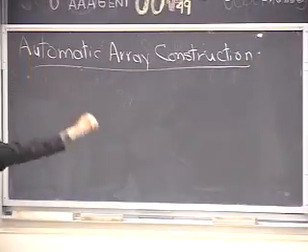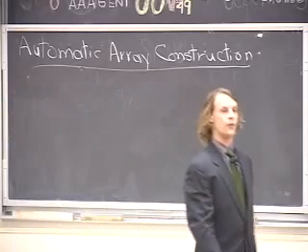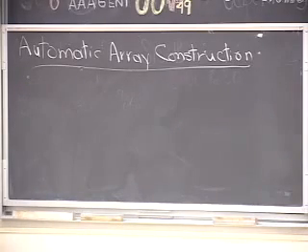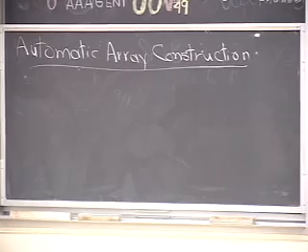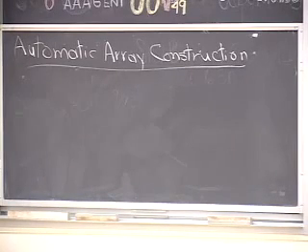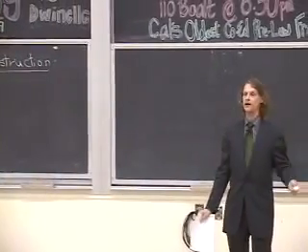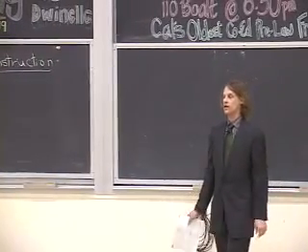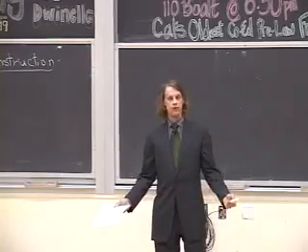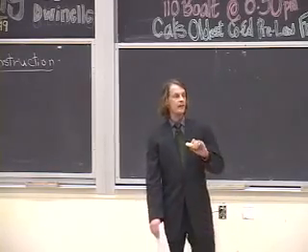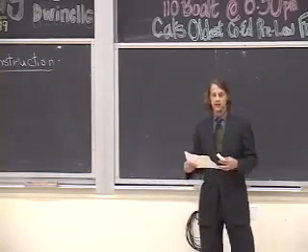All right, pipe down. Today is another lecture on arrays and loops. So I want to start off by telling you about automatic array construction for two-dimensional or higher dimensional arrays. In the last lecture, we used a loop to construct a multidimensional array. The reason we did that is because we wanted an array that was shaped like a triangle. But for the vast majority of things that you will do, where you need a multidimensional array, you will probably be happy with a rectangular multidimensional array.